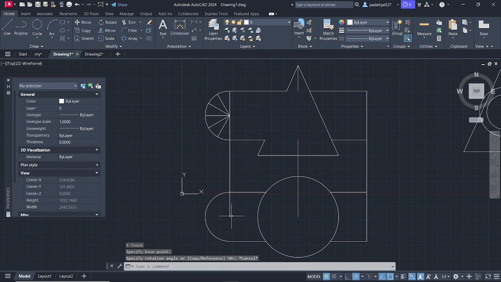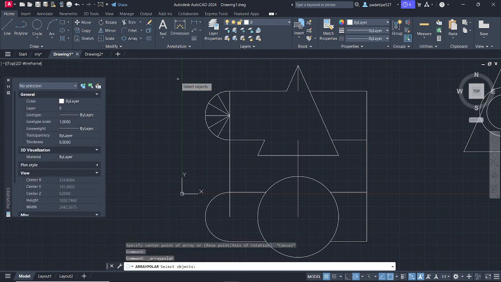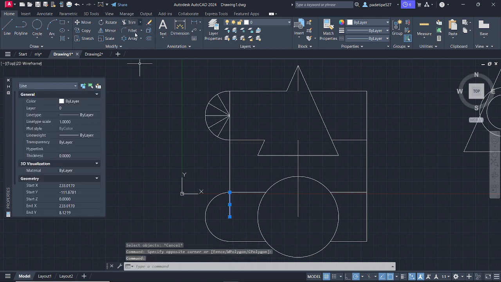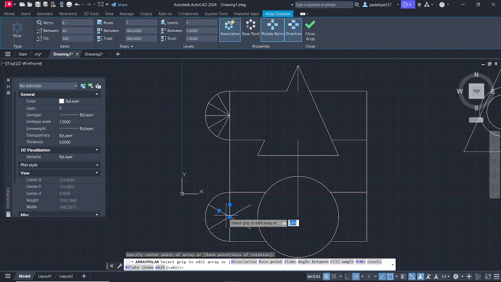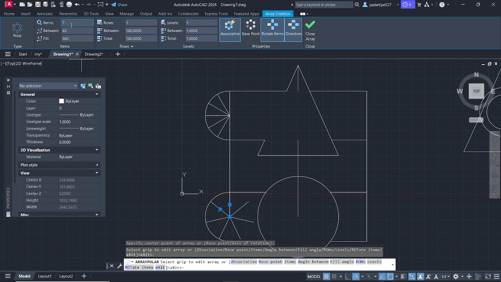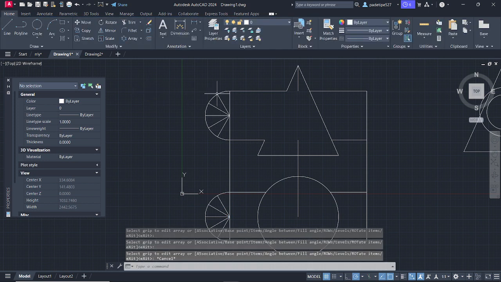Now we repeat the same step for this one. Remember what we said we are going to do. Highlight, polar array. You have to select it here, or it's here already, so you just select it. Sorry, we have to highlight the object first. Good. Polar array, select center point of array. We do the same thing. We come here, 7. Remember it's 7 because we are including 0, and here we change it to 180. Good. All right, I believe we're okay with this.